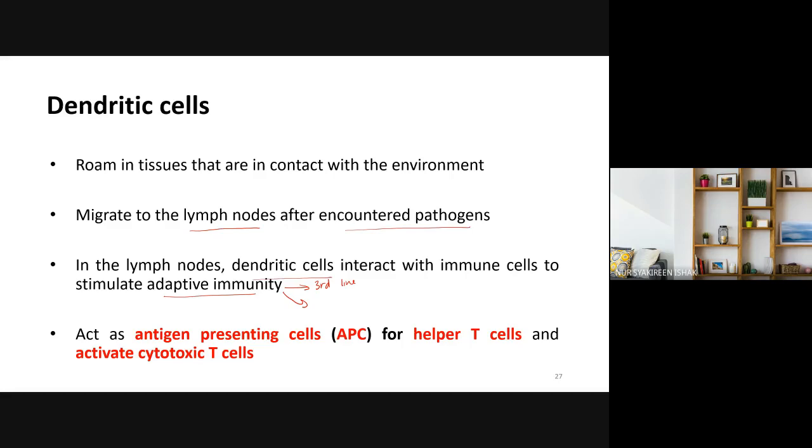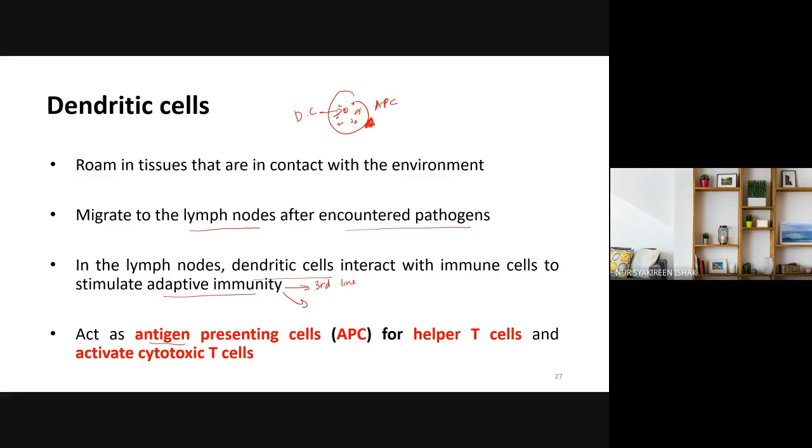So this dendritic cell, when it engulfs the pathogen, it destroys the pathogen into fragments, and these fragments, we call it the antigen, will be presented at the surface of the dendritic cell. So from inside it has broken it into fragments, then it will bring them out at the surface of its cell. This is originally a dendritic cell. So when it presents at the surface, it becomes an antigen presenting cell.